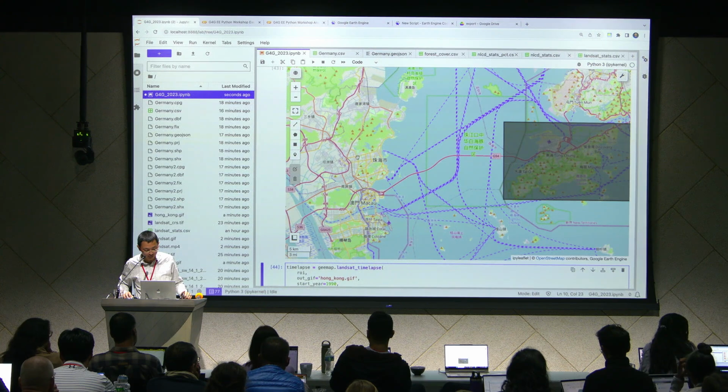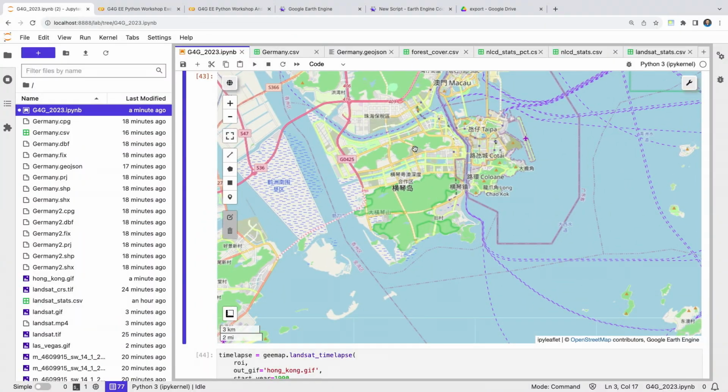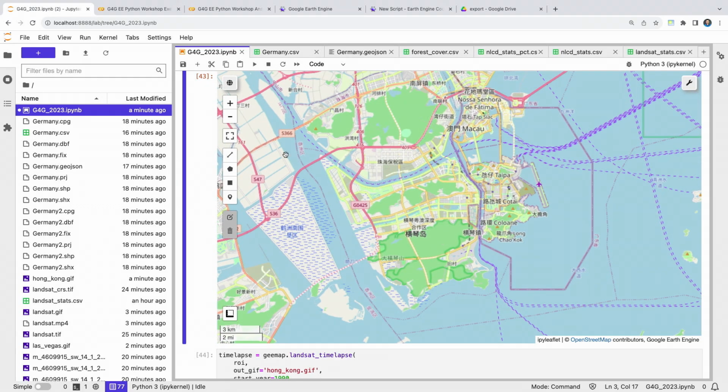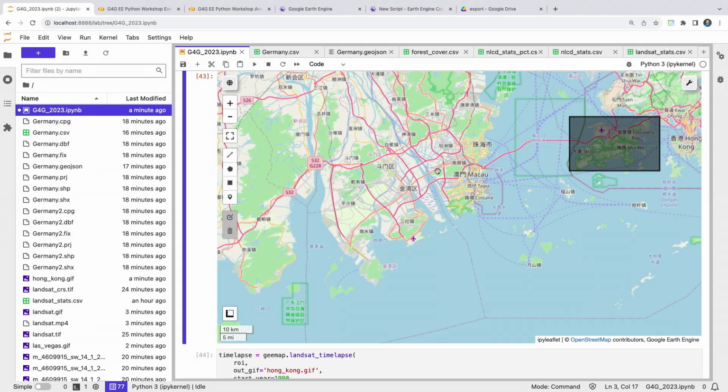So again, I'm running another list here. I can do it on the fly, right? So I can do it here. How about maybe this one? And then I can zoom out. If it's too big, the Landsat size is sometimes not good for that. You want to see the detail. If the area is too big, you might not see a lot of changes because there is just no detail you can see.